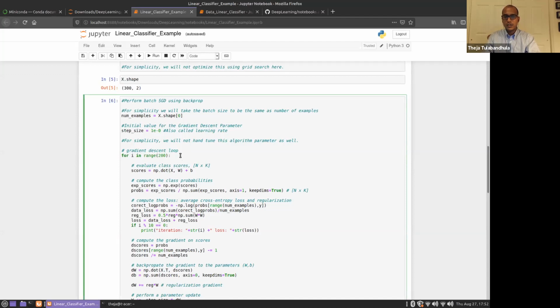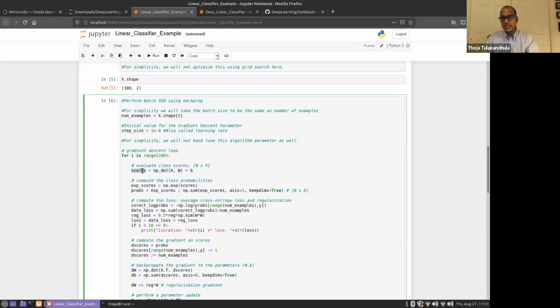So what is this for loop? This for loop is the iterative loop where we're going from W0 B0 to W1 B1 to W2 B2 and so on. In each iteration, you need to figure out, given the current W and B, which are currently set to some random numbers that you can see at the top, for the given data set, we are doing a vectorized computation of scores.